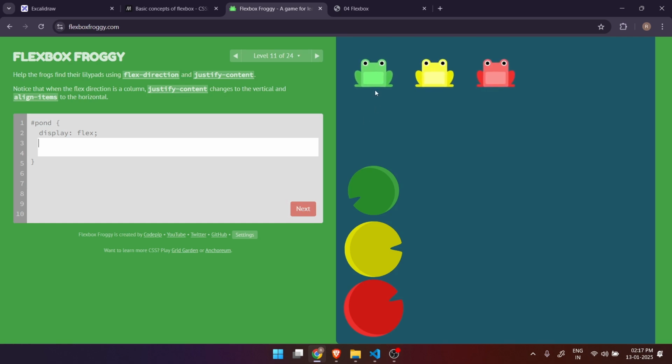Now we have to first change the direction to column. So flex direction column. The order is correct. Now we have to move it vertically. So for vertically, we need to use align items.